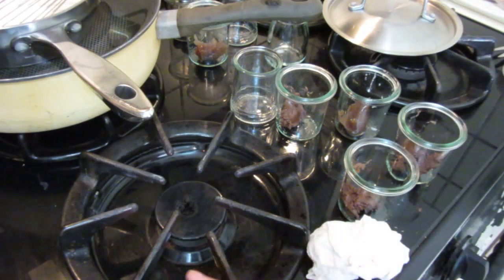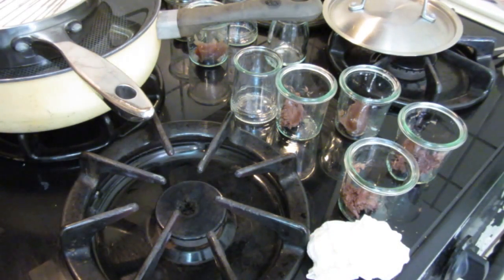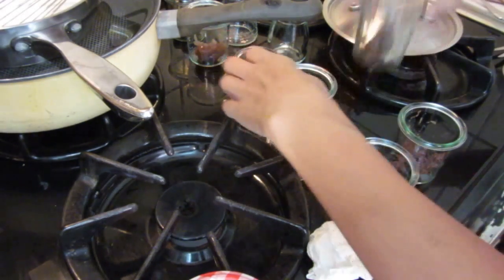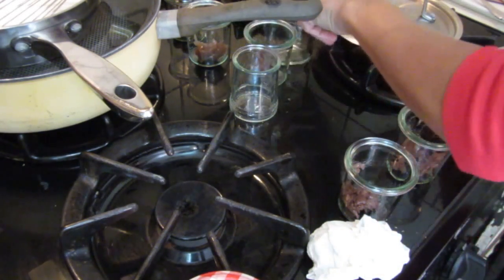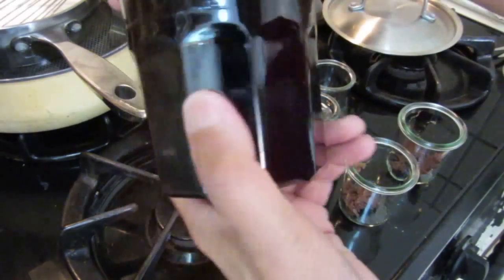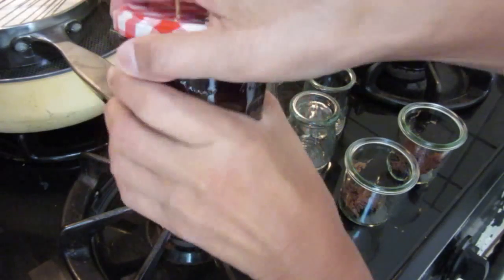I will use the yogurt I just made. No, the jelly, the fruit jelly, blackberry jelly I just made. Can you see? This is the jelly we made. Okay.